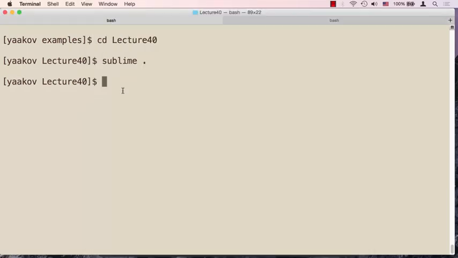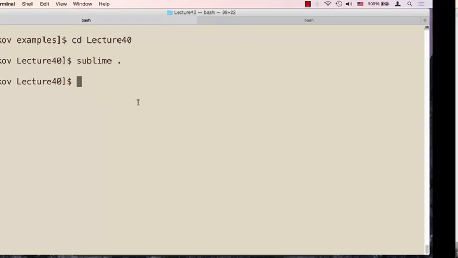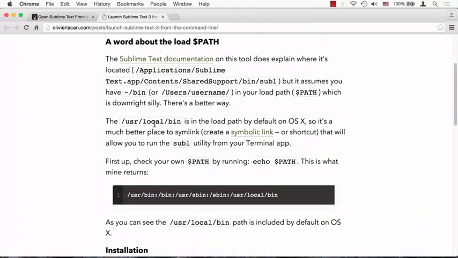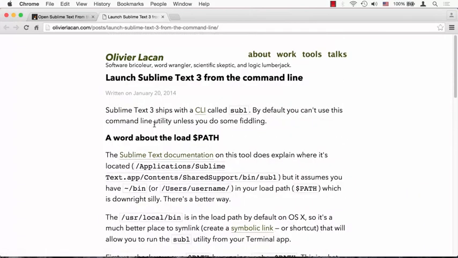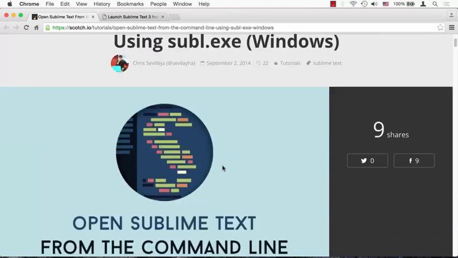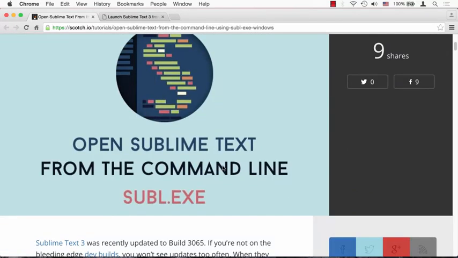Now, how, first of all, did I get to this command, subl? Well, if we go to the browser, I opened up a couple of links for you, which I'll include right after this lecture, that will allow you to go step by step, and it will explain how to set this up so you can actually do this yourself. Again, it works on Mac, which is very similar to Linux, so you can pretty much follow the same directions except maybe for the folder structure. And on Windows the same way. This is another link for Windows. You could certainly follow this command line tutorial so you can open Sublime for whatever directory you want.